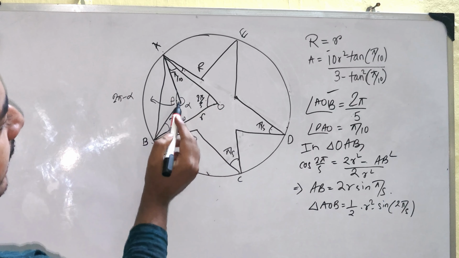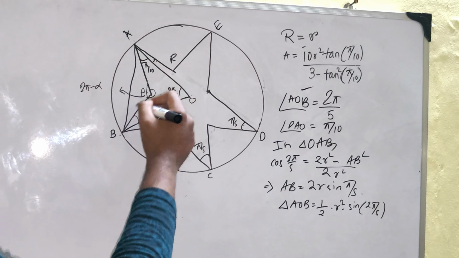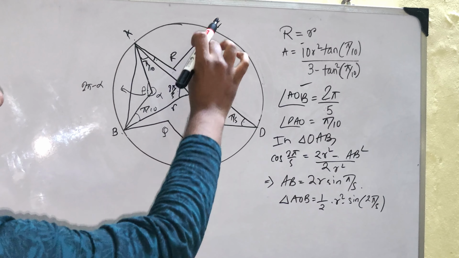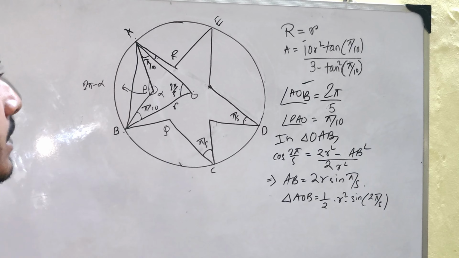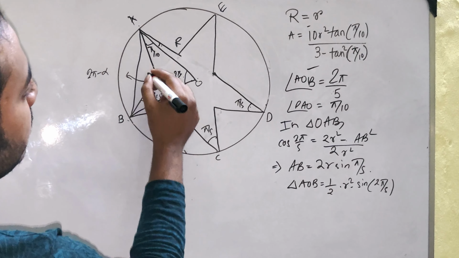So if we need this angle APB, because then we can obviously find the area of the triangle APB, which we have to subtract from the area of AOB to get this region, and then we basically have to multiply it 5 times to get the answer, correct? So how do we do that? Okay, so what we can do here is this.